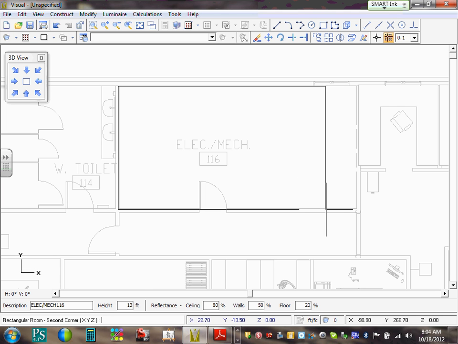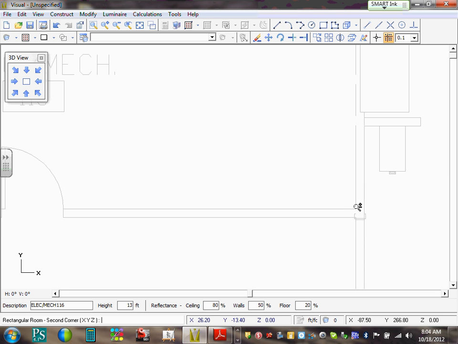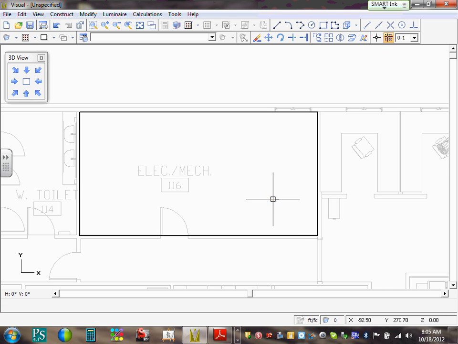All right. So you can zoom with your wheel. Now I named it and put the height. Don't worry about the reflection here. If you don't know anything about the reflection, that's fine. Those are the only two things you have to worry about at this moment. So come over here and click on the other corner. Try to make it as close as possible without being too perfectionist. And off it goes. Gentlemen, we have just created room number one. See how hard that is?